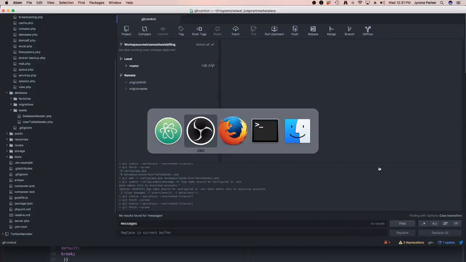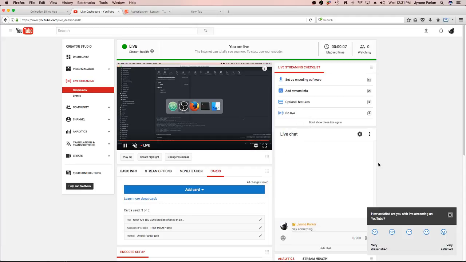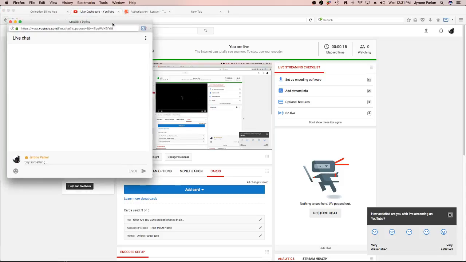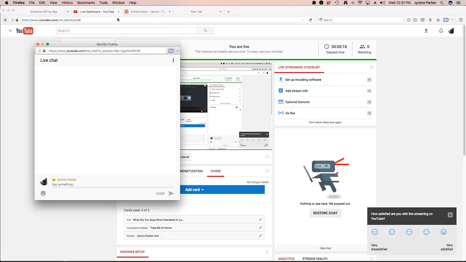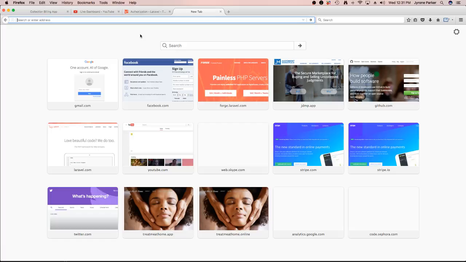It's Jerome Parker here. So I had a client who just hit me up this morning and said that they needed role-based access control put into their application. They have some new people who are joining the team. Some of them need to have access to do edits and write permissions, but some of them just need to look at accounts. And then, of course, there needs to be an admin account that can do everything.